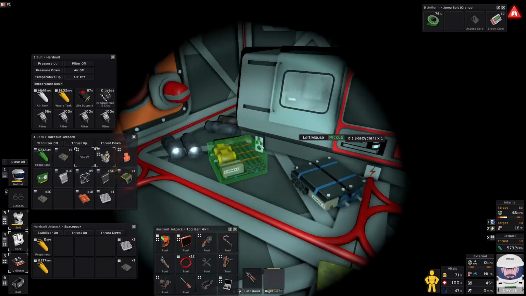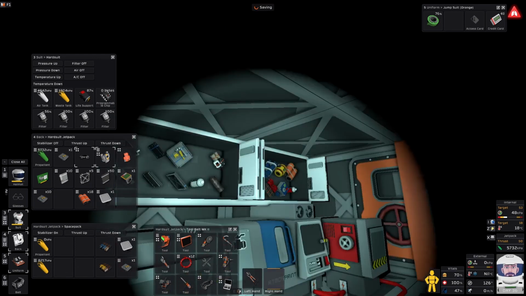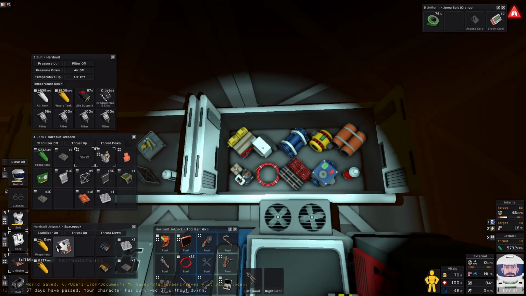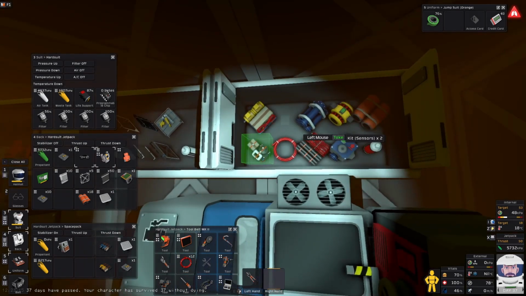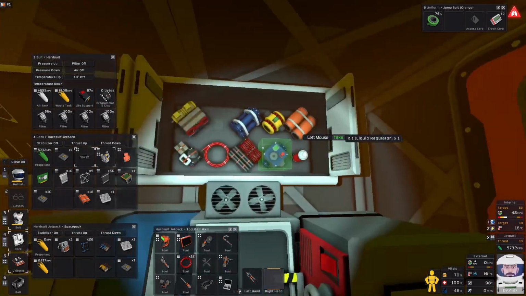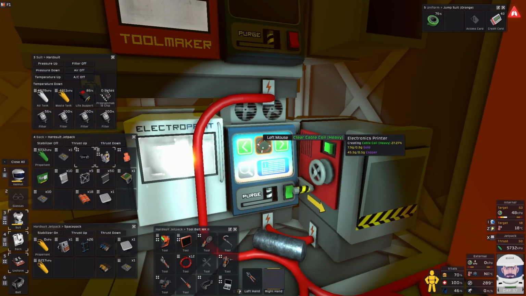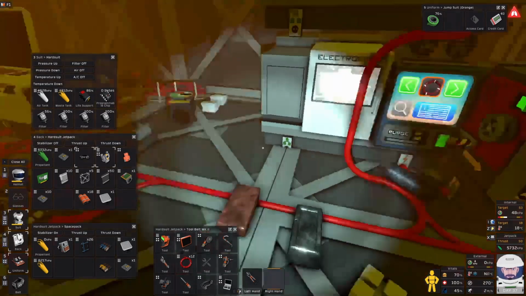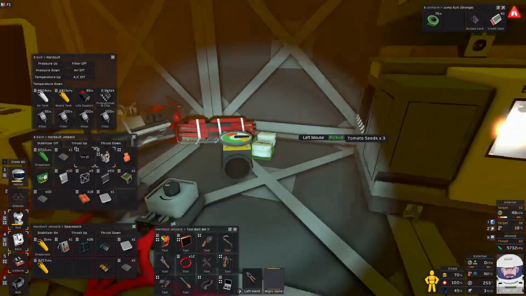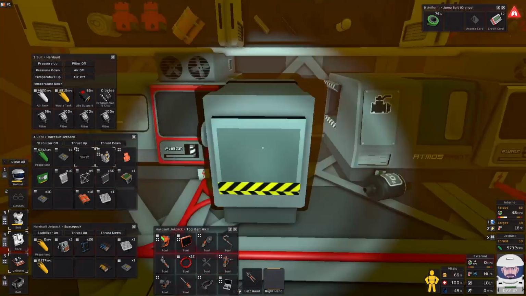We're also going to need a centrifuge. Recycler. You know, I think I'll take the transformer. Glass. How much do we have? Four. Well, we're going to need a few more than that. And we're going to need gold. We've got gold. Okay.